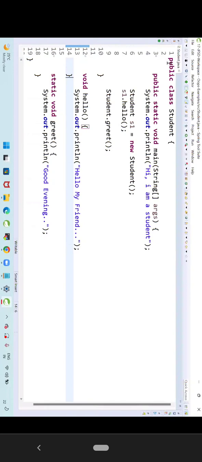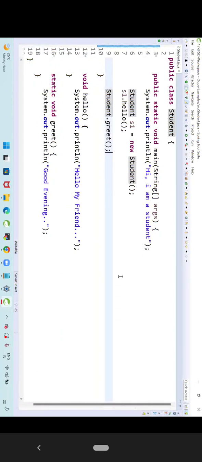Understand this code? Look at the code. That is also predefined. Yes. Without the class name also we can execute the method when both methods are in the same class. If this method is in a different class, then we'll call it with the class name. We'll come to that.